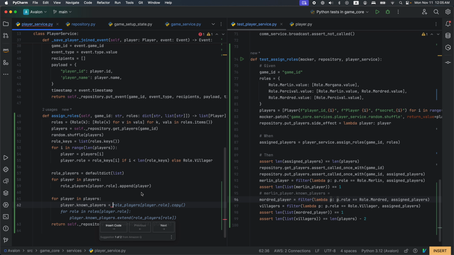So it is player dot ID for p dot ID for p in role players dot player dot role, right?